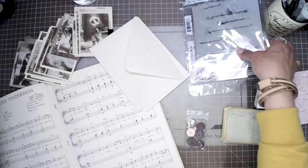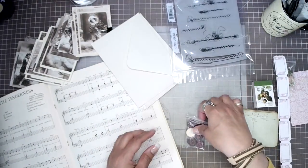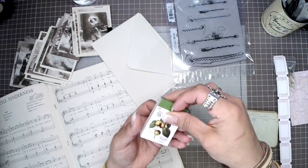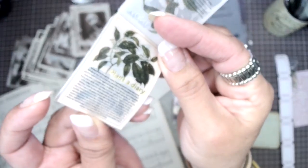Now, in the beginning, I started by using the Tim Holtz stamp, but I switched gears later because I like the other one better, and I'll share that with you in a bit. Some mandala wooden buttons, as well as some vellum ephemera or embellishments. These little books are fabulous because they have a lot of images.